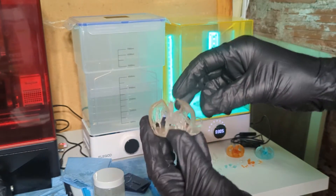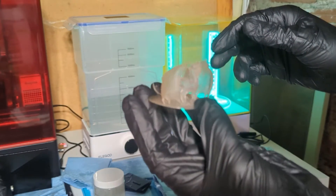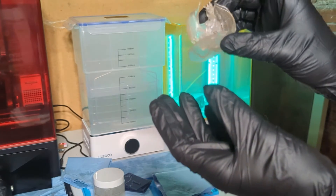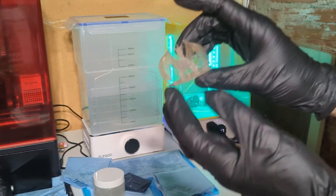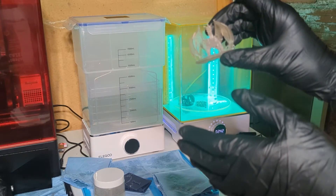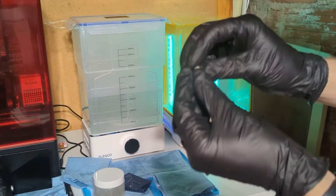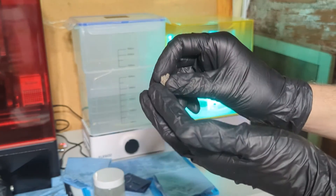It did kind of clear up a little bit — it's not as yellow as it was. They say you can just let it sit for a day and it'll go back to normal, or you can boil some water and put it in boiling water for about 30 seconds to a minute. I've never tried that before, and I don't think you necessarily need to do that. What I would do is just after you're done printing it, don't cure it as long, then coat it with the UV protection stuff and it'll keep it nice and clear. For what I'm going to use these for, I actually don't mind the little bit of yellowing so it won't be completely invisible when I put it in some clear dice.